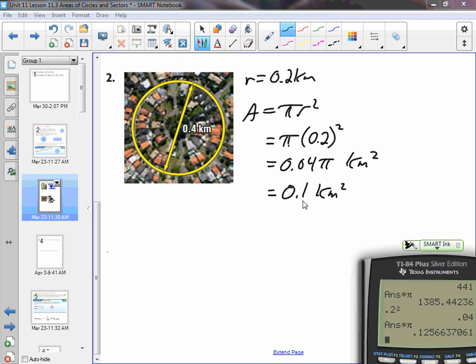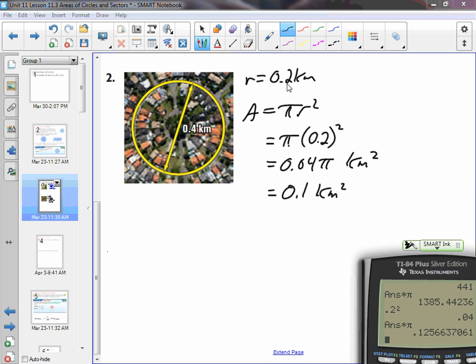Yeah, it's okay for a couple reasons. One, it's different units. It's square kilometers, not a linear measure of kilometer. And two, isn't that what happens when you multiply by a number between 0 and 1? Don't you get a smaller result when you do that? Well, that's what's going on.